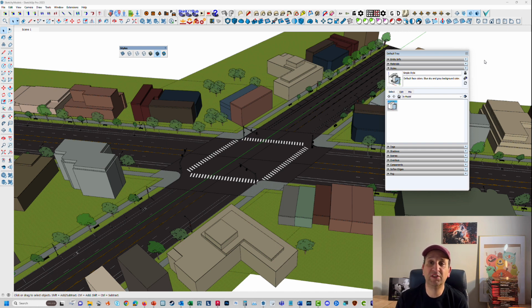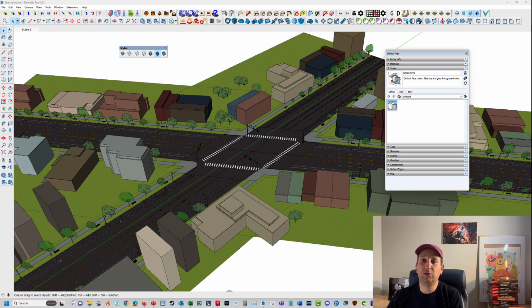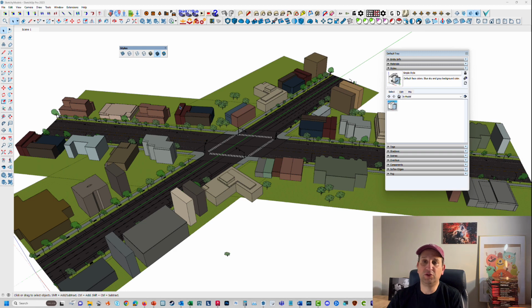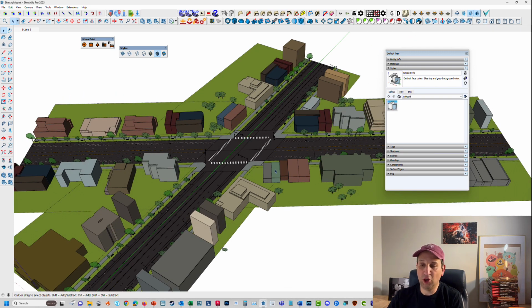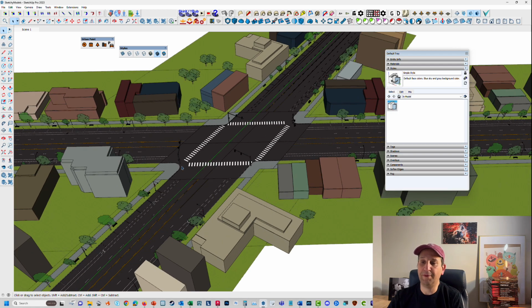This is part 2 of the Sketchy styles. In this case, I'm going to show how we use Sketchy styles in SketchUp. Quick note, I built this model using the extension Urban Paint. You can find that link in the description below, but it built this in minutes, which is great.